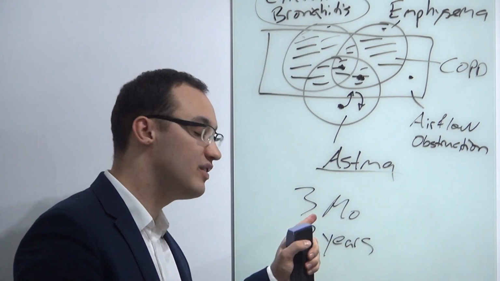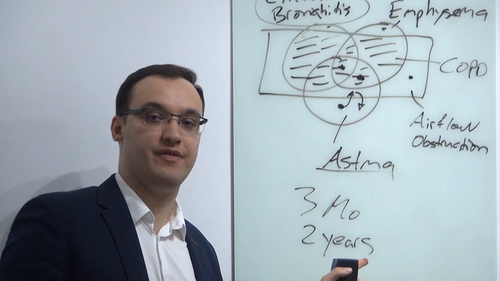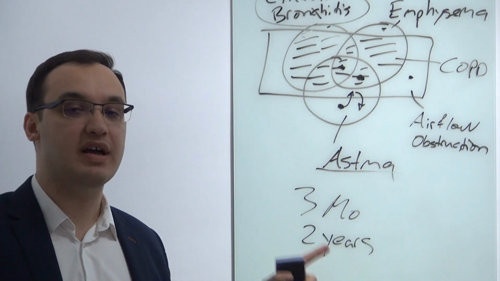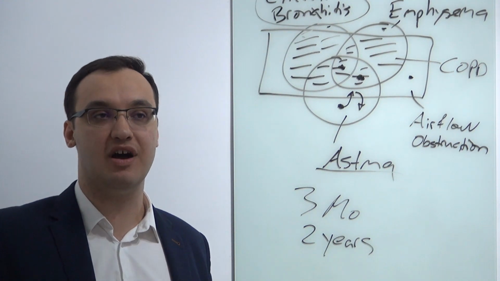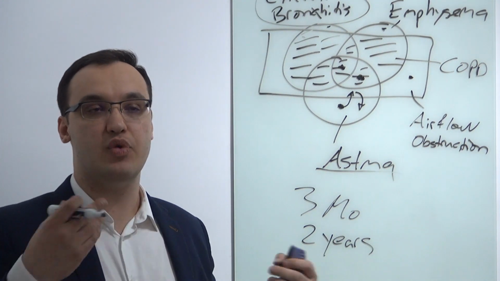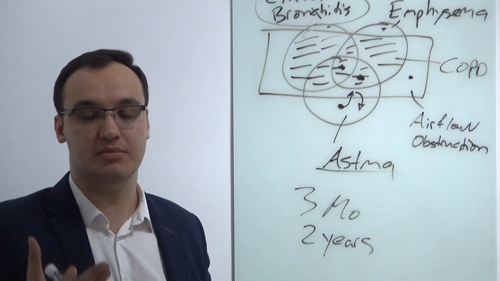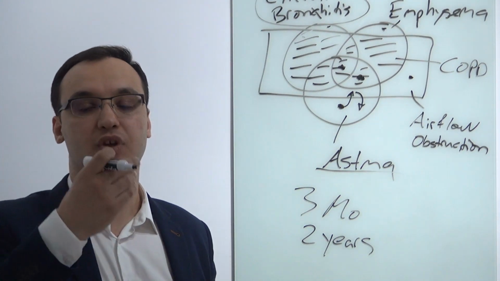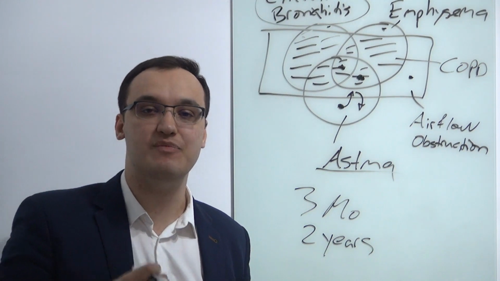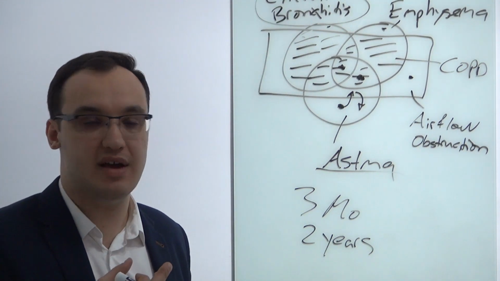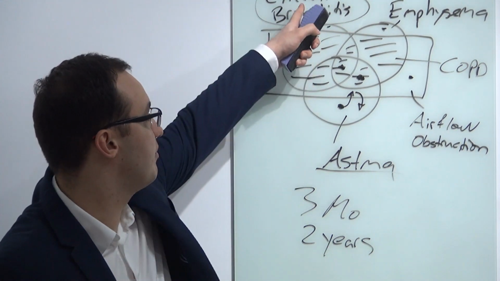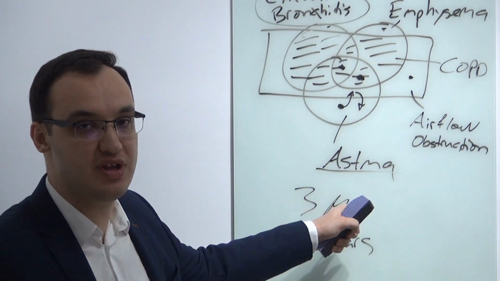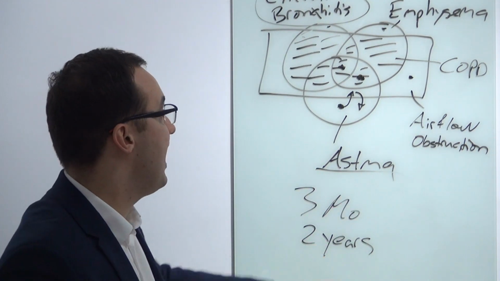And you need to have what? Productive cough. Productive cough does not mean that you only cough a very dry cough, which means nothing comes up. Productive cough means that you get a lot of, not just sputum, you get a lot of mucus stuff, okay? Purulent stuff. That is chronic bronchitis. More than 3 months every year for more than 2 years.